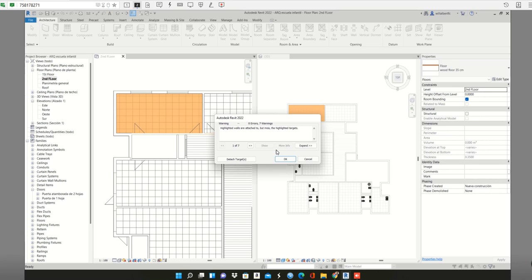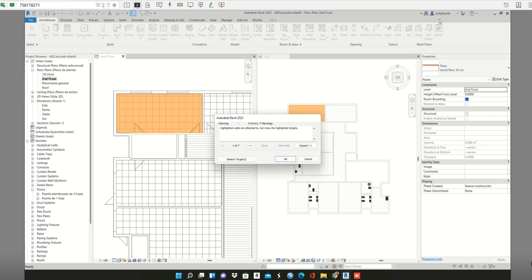Okay, what is it telling me? Revit highlighted walls are attached to but miss the highlighted targets. This is because I defined this internal area. Can you see the camera? Let's suppose that we are in a section view, and this is my wall.